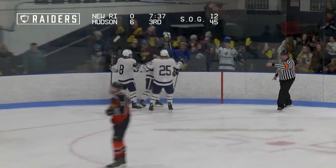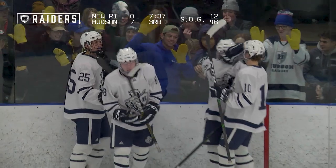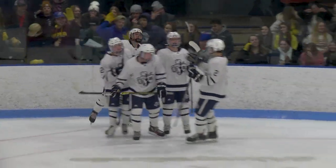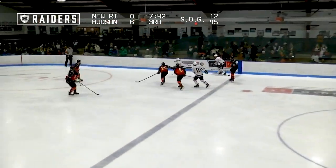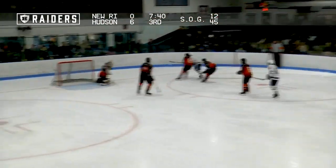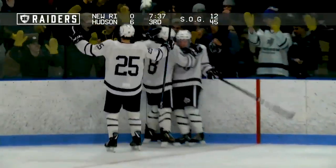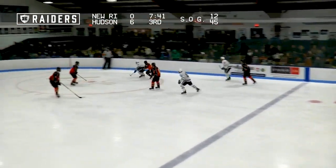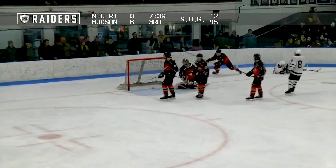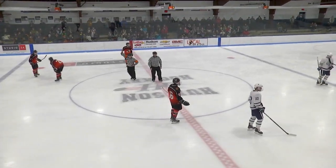Parent! What a sick, dirty goal! Barry's said biscuit. What a shot! Wow. Holy cripes. Do you see that? Parent comes in on that right side. Tough angle and just buries it far side. Wow. That was ridiculous. That was a super tough angle. What a missile. Great shot by Mr. Parent.